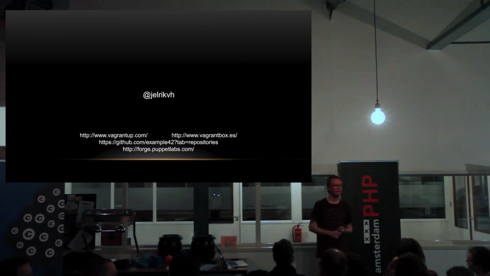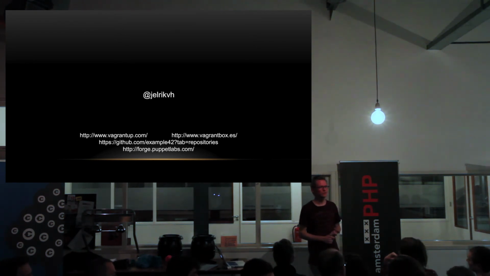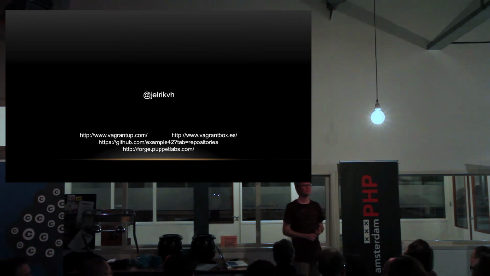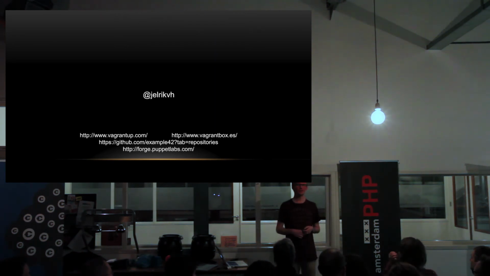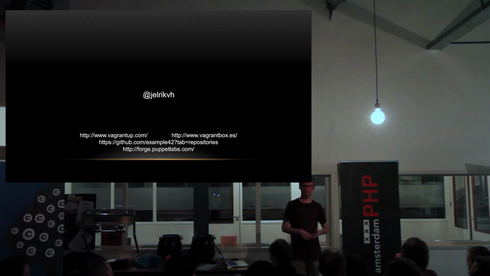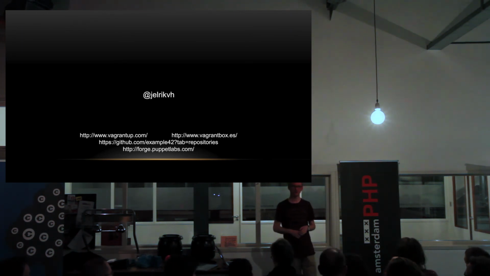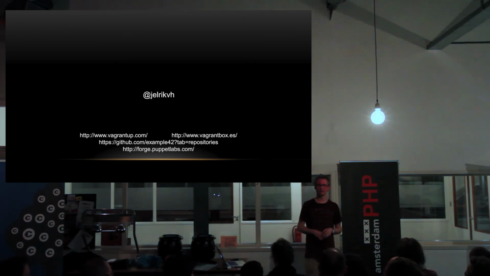These box files, are they specific to VirtualBox? I think you would use VMware as a virtualizer. Then you have different files for that. Yes, the base boxes. To repeat the question for the camera: if you use base boxes, are they specific to a virtualization platform? And yes, they are.